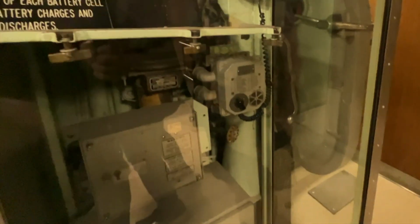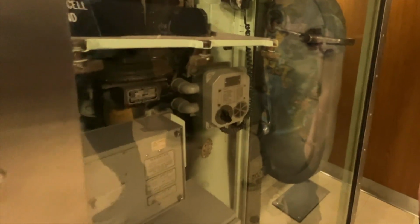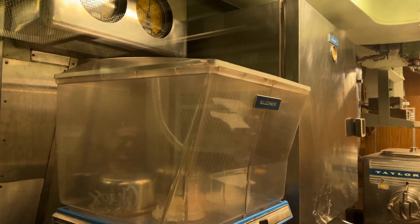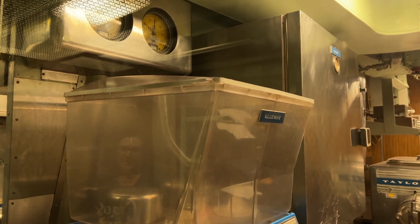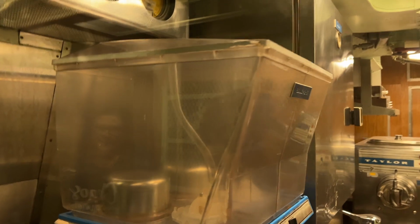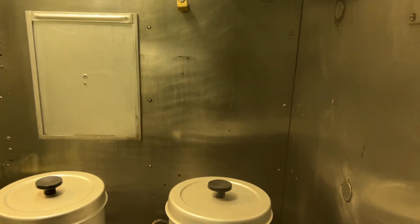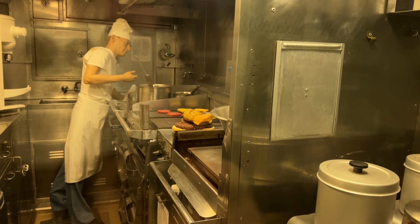So Connor, what's this over here? Another phone. It's a growler. Here's an interesting little device. This is called bug juice. What was bug juice? Well, it was like a Kool-Aid type of thing, but it was very acidic. As a matter of fact, the bug juice was so acidic that we used it to clean the grill. Yep, that grill right there, that's how we used to clean it.